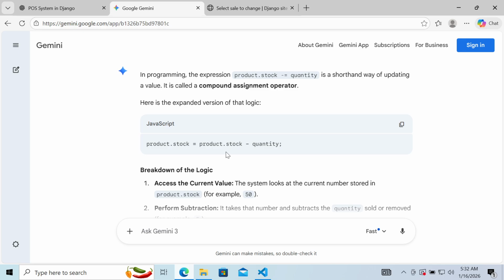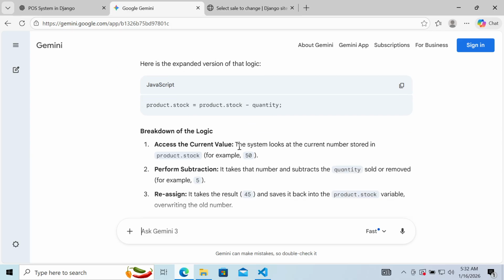So from the product stock, whatever quantity we have, we subtract. How much product do we have? For example, 50. It takes that number and subtracts the quantity sold, for example, 5.